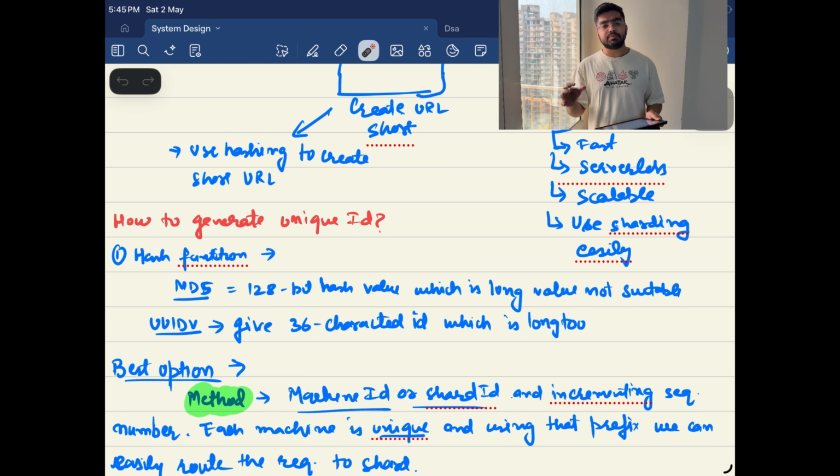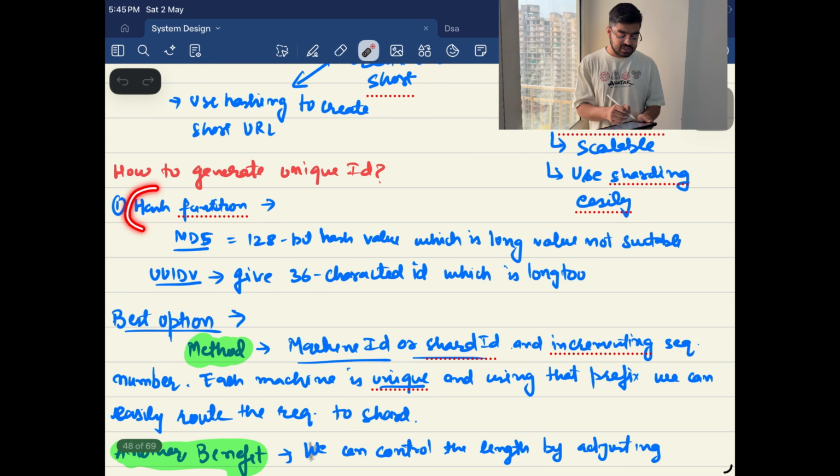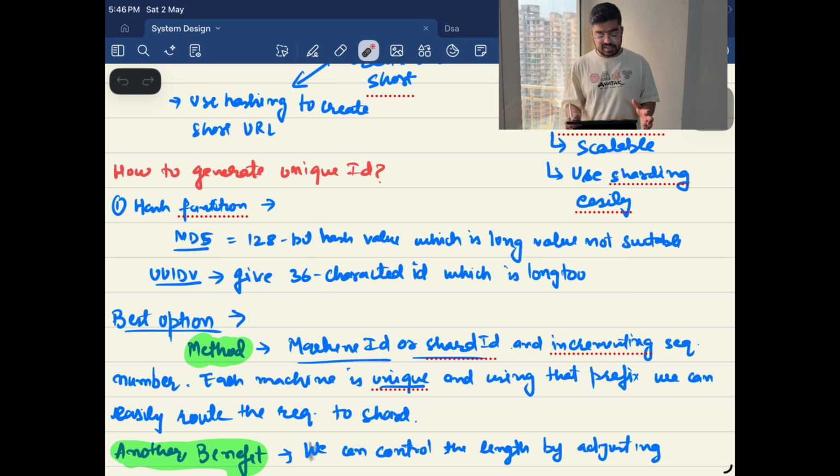And how do we create the unique ID? This is one of the important questions that people may ask. If you see any short URL, the unique code is very small. It is not too long, right? Because if it is too long, it is difficult for us to store, and difficult to do indexing and all those things. So the first option is a hash function, where the MD5 algorithm creates a hash value of 128 bits, which is too long. I told you we don't want this, because scalability is difficult to maintain due to difficult indexing. Another option is the UUID, which is a 36-character ID, and that is also not an optimized approach.